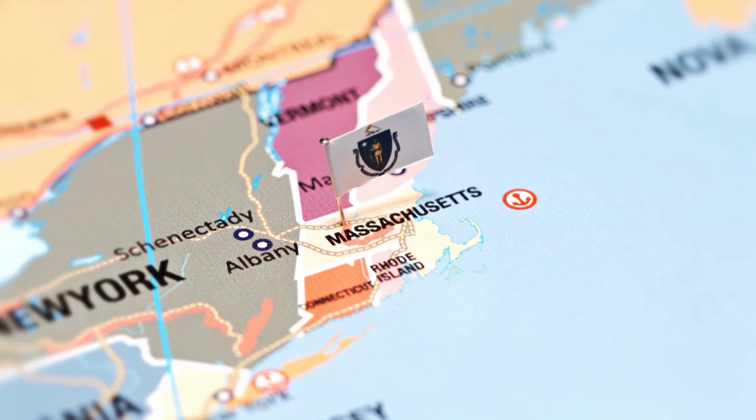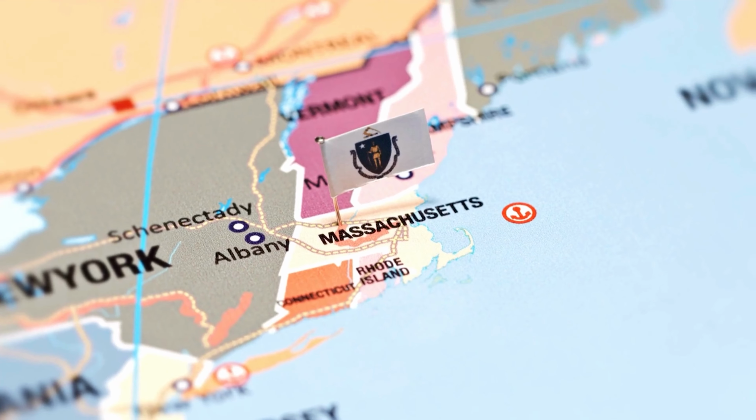Hey there, friends. If you're lucky enough to be gardening in Massachusetts, May is when the real growth starts to happen. But before we dig in, there's something really important that you need to know. Massachusetts spans USDA hardiness zones 5A through 7A, and what that means is basically what you can plant depends on where you live. Gardens in zone 5A typically have about 165 frost-free growing days, while those in 7A, more towards the east, southeast of Massachusetts, have about 190.